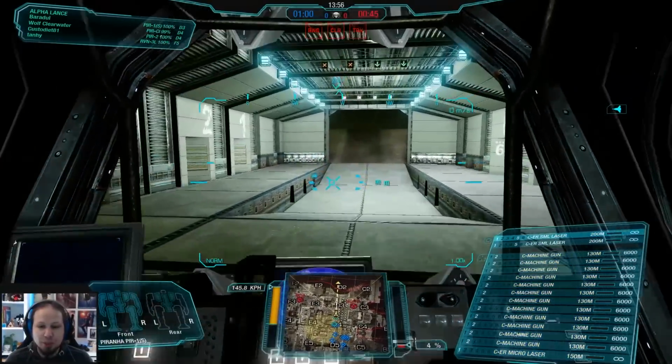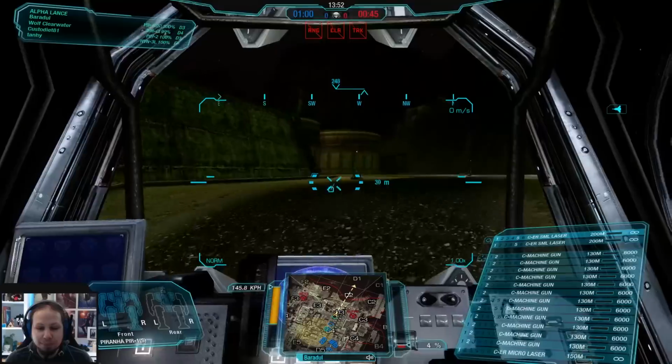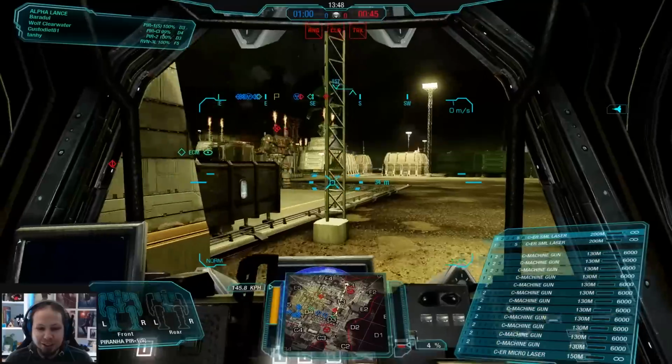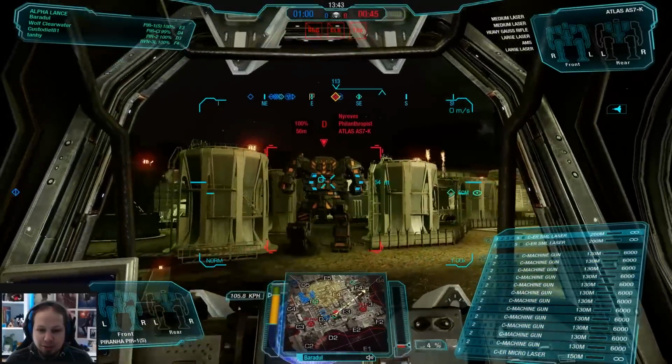My other fish people are coming with me. That's good to see. Your fish people, group up in Echo 3. Let's see if we can find ourselves an assault mech. Tasty, tasty assault mech. Oh, there he is. Ready for the Atlas, guys? Let's go.